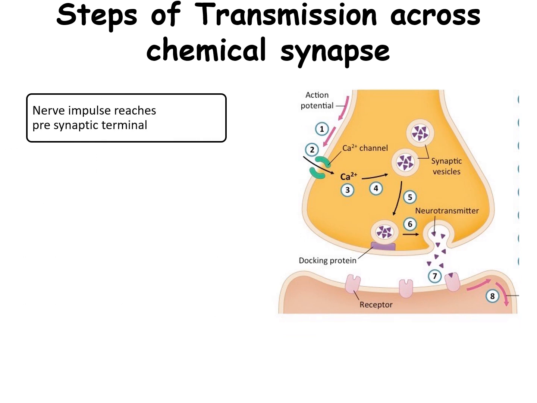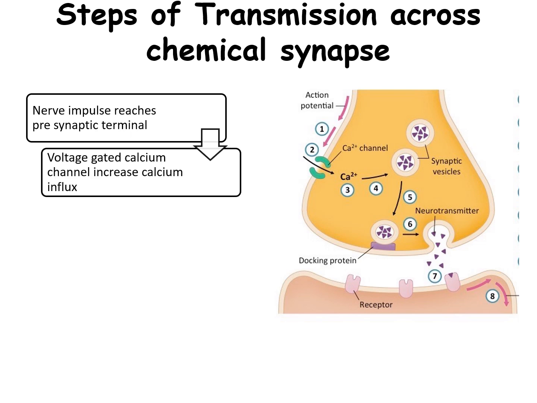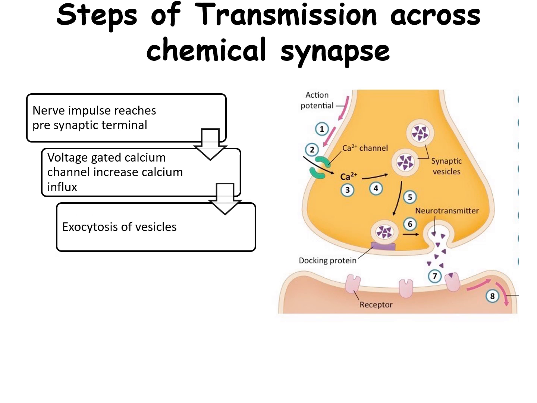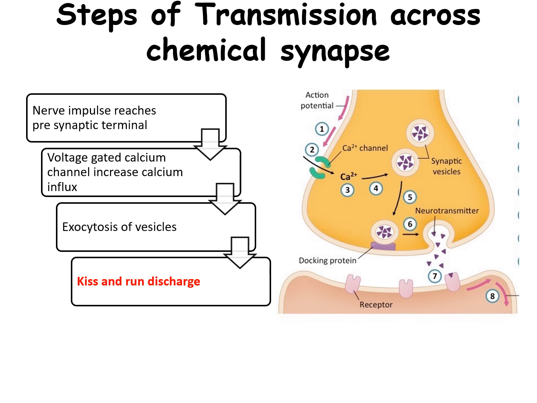First, whenever a nerve impulse reaches the presynaptic terminal, it will lead to the opening of voltage gated calcium channels, resulting in influx of the calcium ion. This influx of the calcium ion is responsible for activating the small G protein, which brings about the exocytosis of the vesicles. So, the movement of synaptic vesicles occurs towards the presynaptic membrane, then triggering this cross-bridge cycle resulted in increased exocytosis. There is release of neurotransmitter, which is also known as the kiss and discharge type of neurotransmitter release. The different types of SNARE protein, for example V SNARE protein or synaptobrevin, are responsible for this.